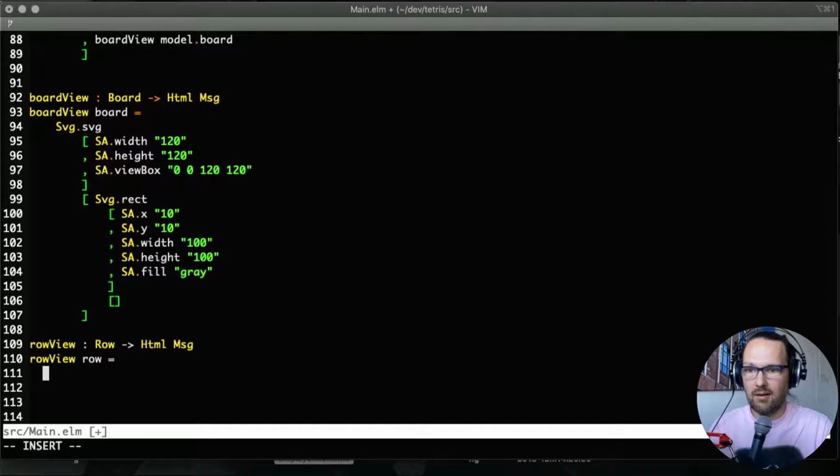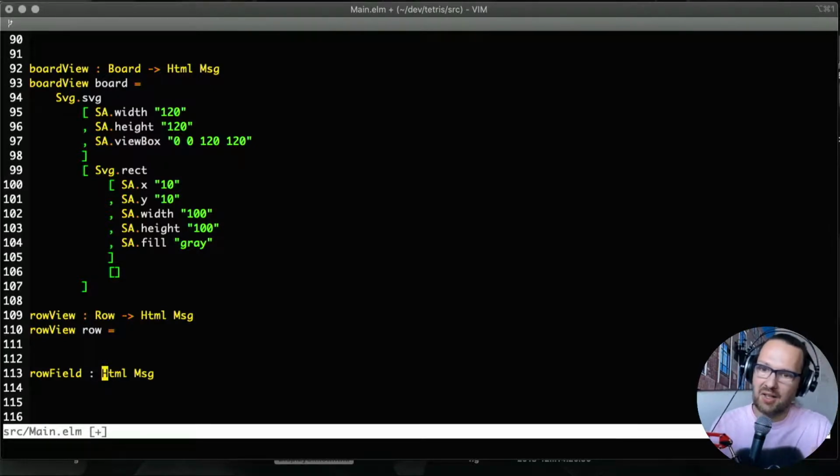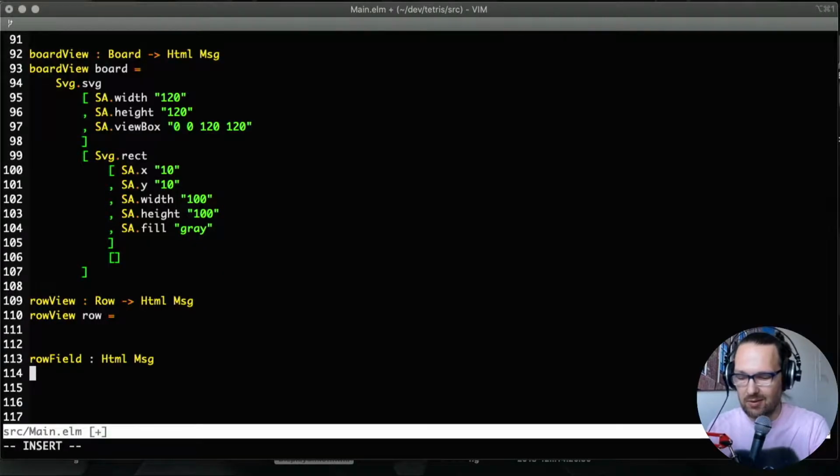I would argue it's probably a good idea to also create a function for a single field. Let's say, call one of those boxes a field. So we will receive, we don't have a field defined yet. So we don't actually need, or maybe actually we do need, a parameter to tell us which column this field is in. Does it make sense? Well, let's start without. Let's be very naive.